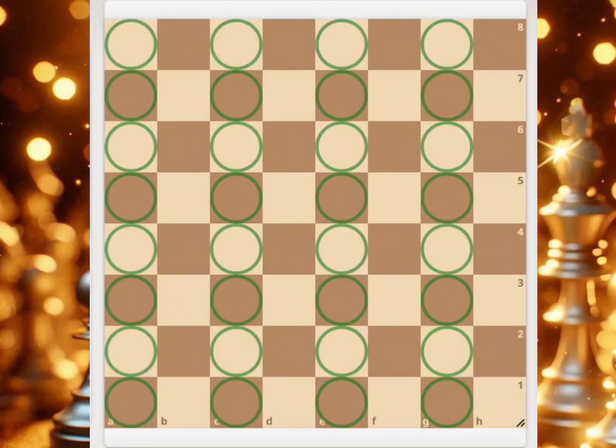We also have three more important concepts: the files, ranks, and diagonals. As you can see, the files go from up to down and down to up, and start from A up to H: A, B, C, D up to H. These are called files.